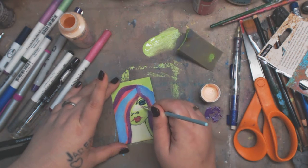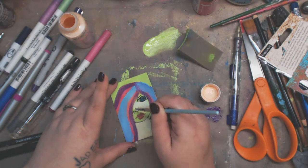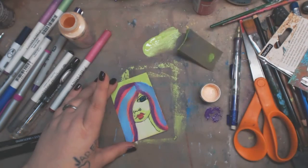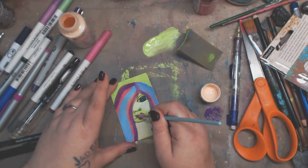Let's see how well I can do this without messing up everything I just did. She might have a green tinge to her. See, I got some of that. Shoot. So just rinse off your brush. You don't want it too wet, but you want it clean, and go in. I didn't even think about that.